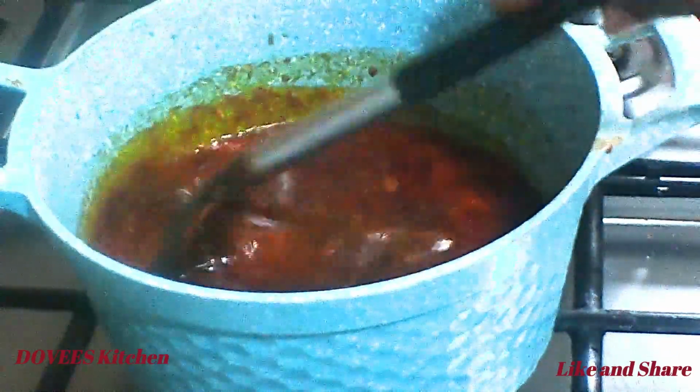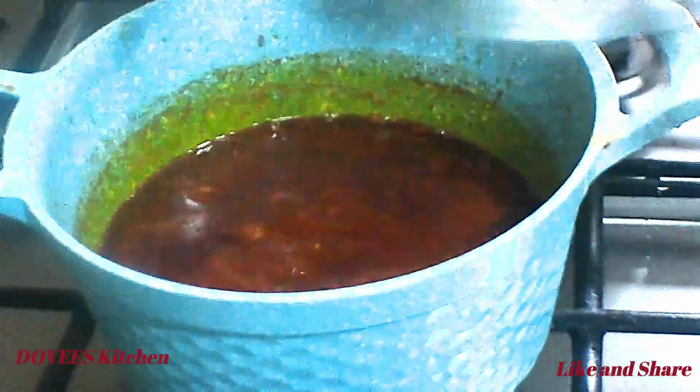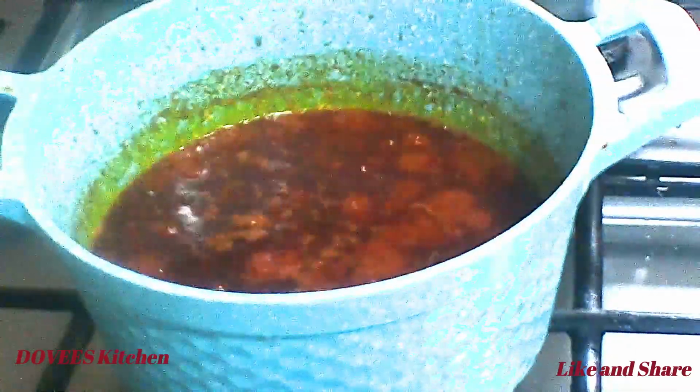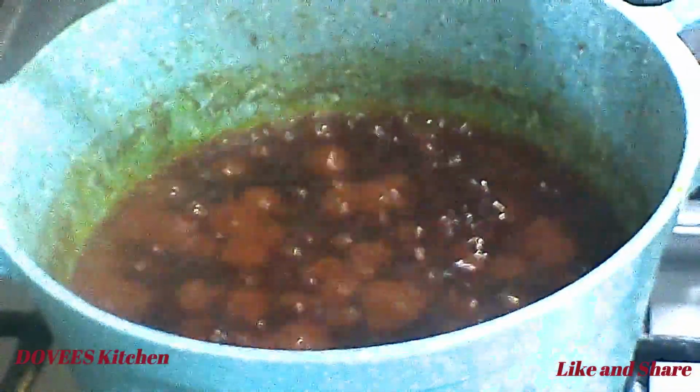After 10 minutes, I added some all-purpose seasoning and allowed it to cook for an additional 2 minutes before adding some shrimp and fish powder. I will now cover it for about 8 minutes and then season it with homemade seasoning cube before adding the kontomire.